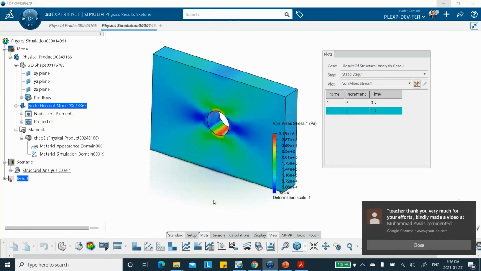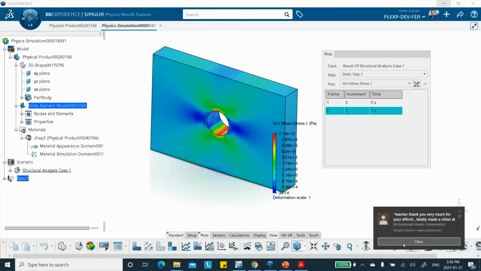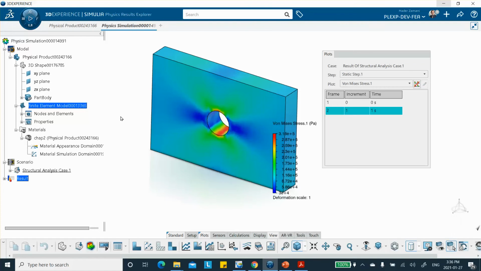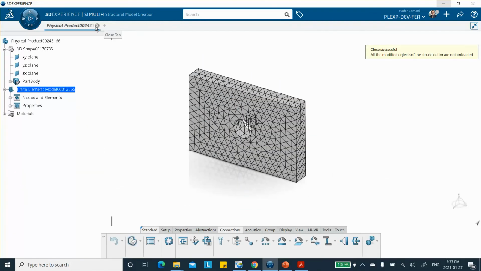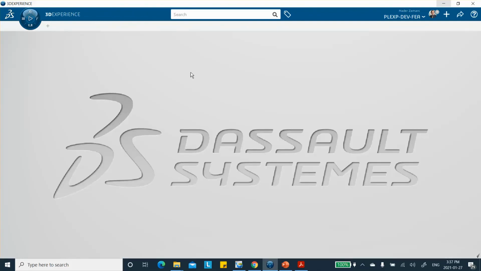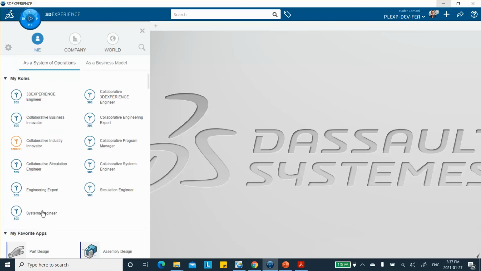Now, this is fine. However, I'm going to stop this, and I'm going to repeat the same problem, except that I put some fillets here that at the end of the day, I don't want to mesh, because it doesn't affect my problem. Those are non-critical regions. Okay, so let me close this. Start fresh. Okay, and close this. Although I could have used that same body, but anyway, let's try a brand new one.